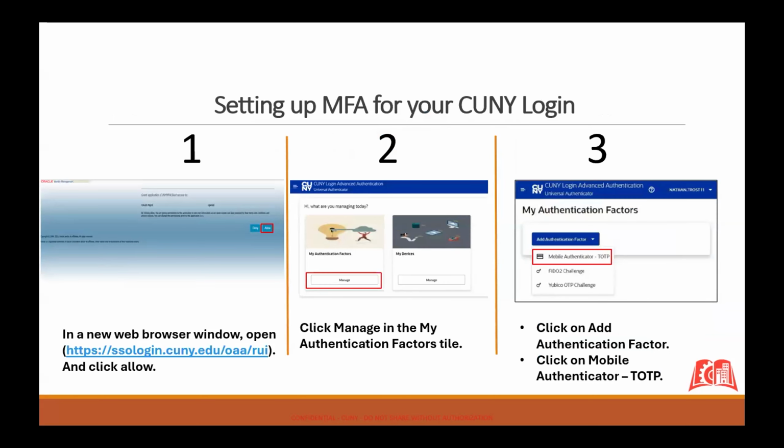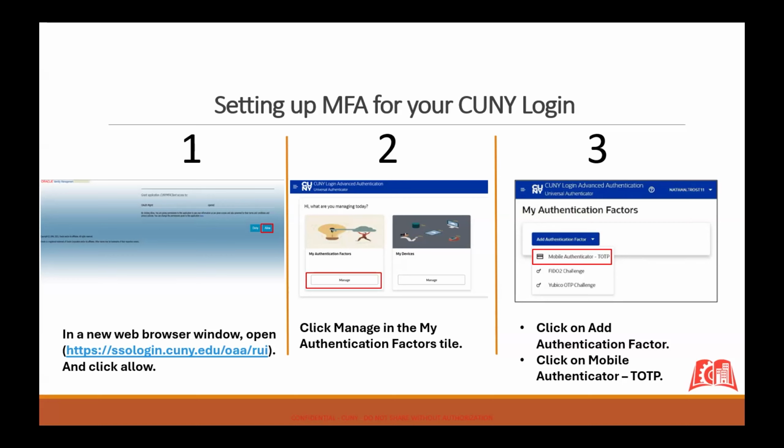Now, when you log into your CUNY First account for the first time, you will be prompted to set up your MFA, which is short for multi-factor authentication, either by clicking on the link when prompted or by entering that link into your preferred web browser. Multi-factor authentication is an extra layer of security to help secure your account and its information from hackers. So, for example, it is used by all of the banking companies to secure your financial accounts against online threats.